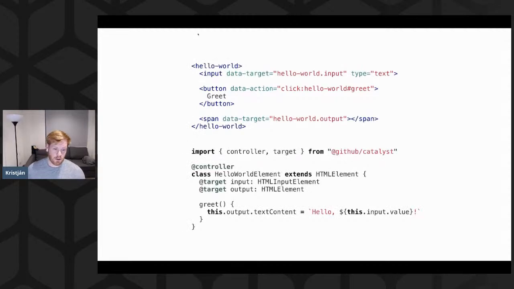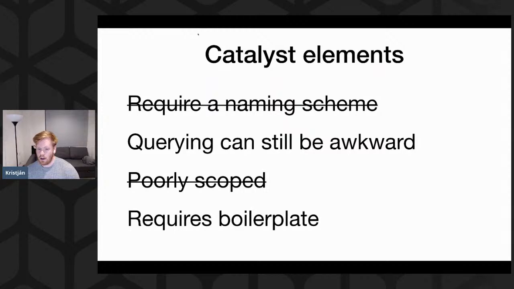So that's pretty much all there is. This is fairly simple. It solves the biggest issues we have with custom elements, which I listed earlier. If we go through this now, I think querying is not as awkward as it was, and we can strike that out. And we've gotten rid of this boilerplate.